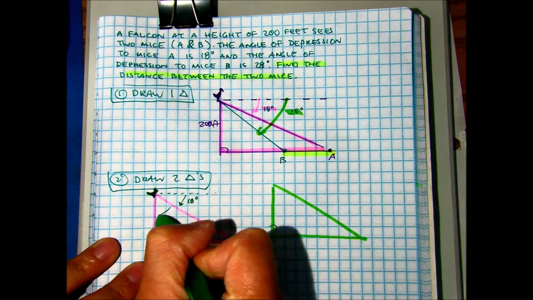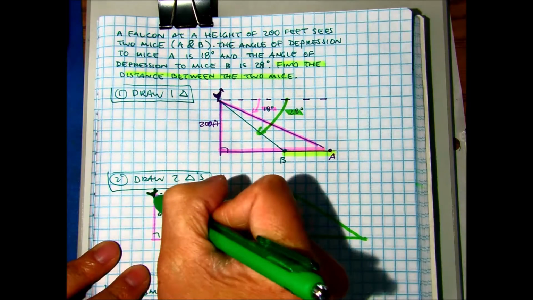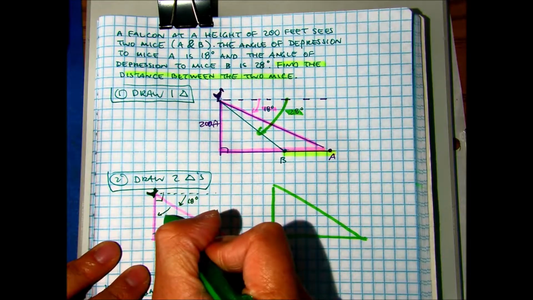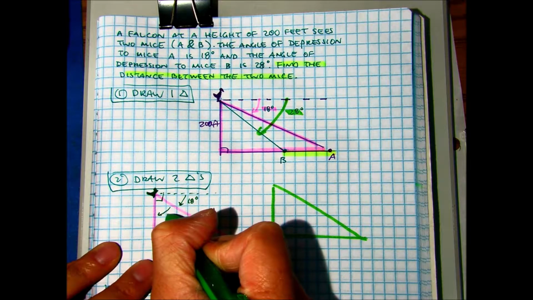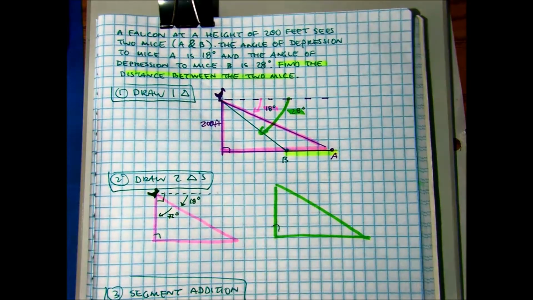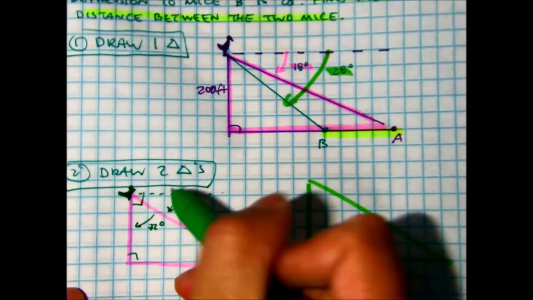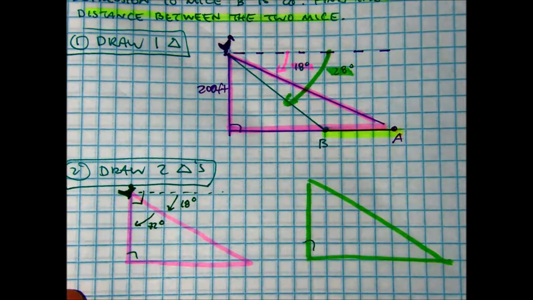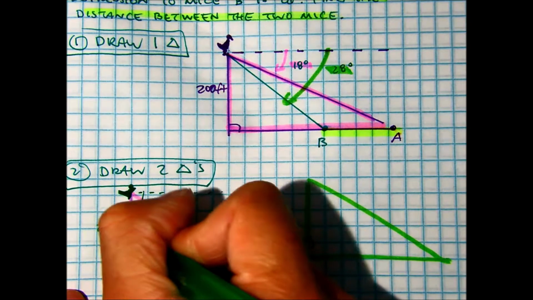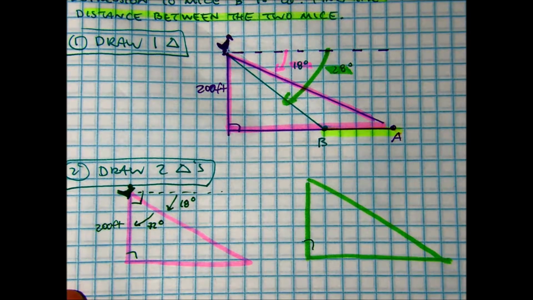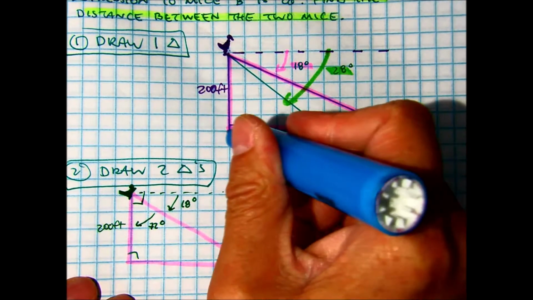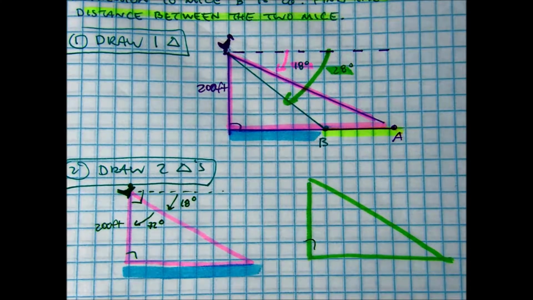So I'm just going to show you guys the complementary. So this angle then is how much, class? 18 plus blank equals 90. Therefore, this one is equal to 72 degrees. I found that 72 degrees because 18 plus 72 equals 90. I know that the length here is, the hawk is 200 feet in the air. And this distance here I will call, let's do it in blue, let's call it x.